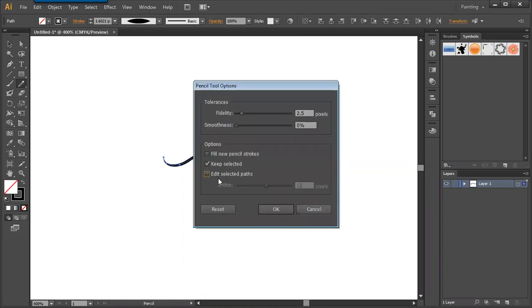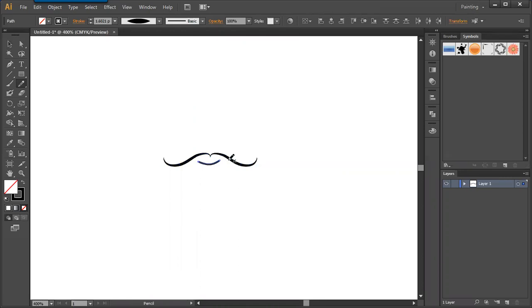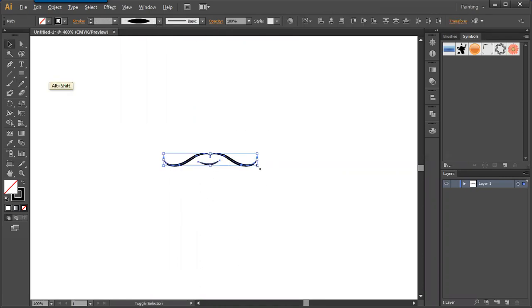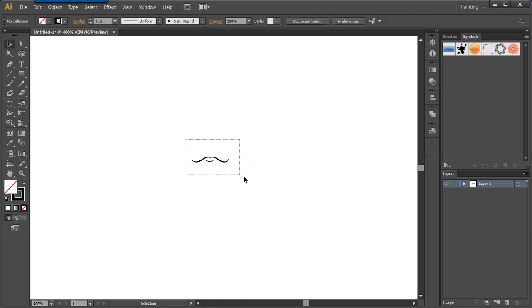So press Enter and keep it selected. Make the profile change once more, the same option on the top. Slow down. Same strokes.